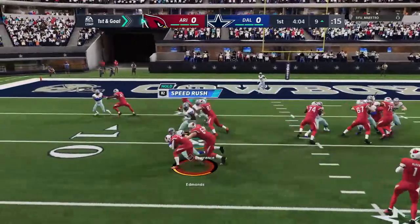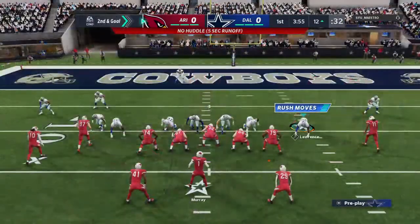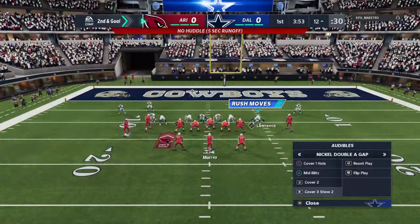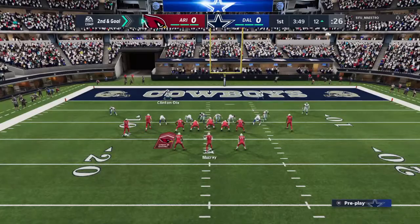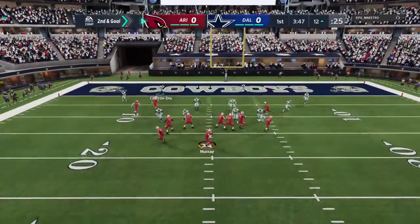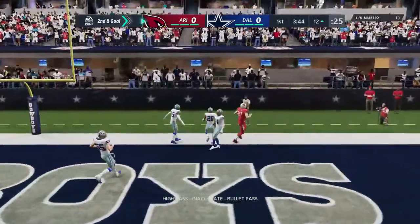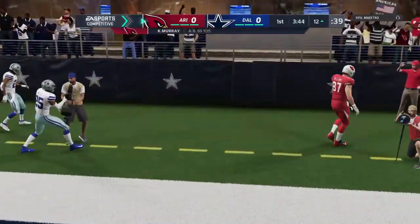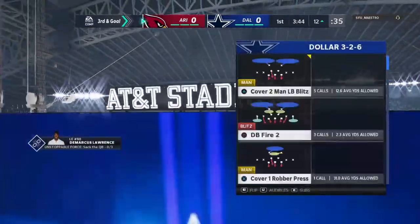The carry, it's Edmonds. And not even back to the line of scrimmage this time as they're on him quickly once more. That's a great defender. Everson Griffin making a great defensive play there for a loss. 2nd and goal. On 2nd and goal, Murray looking end zone, but it's incomplete. The tight end, Max Williams, the intended receiver. But now it's 3rd and goal.